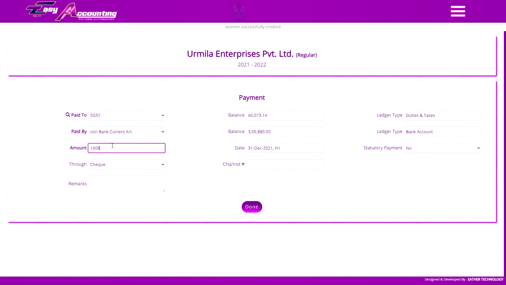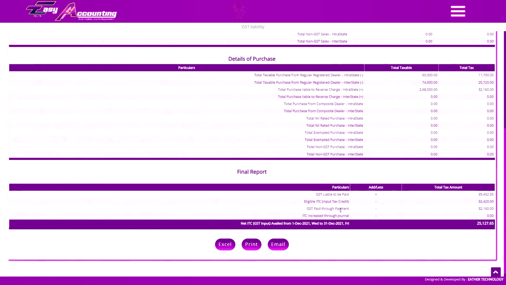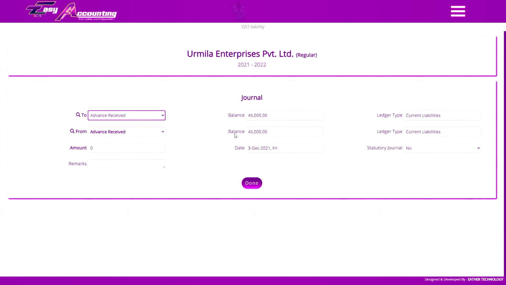Similarly, create payment for SGST. Pay to GST liability. You can see the GST R3B now. Here the reverse charge tax is subtracted from our GST tax liability. Moreover, there is no ITC of reverse charge tax, so we cannot take the input of the reverse charge tax we have paid. For this, go to the Create Journal panel.